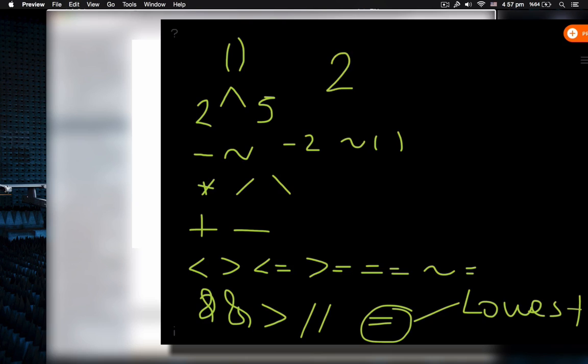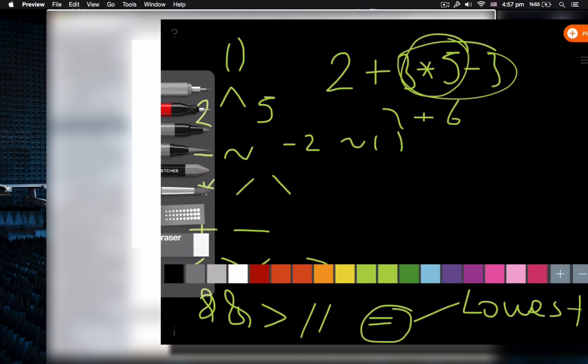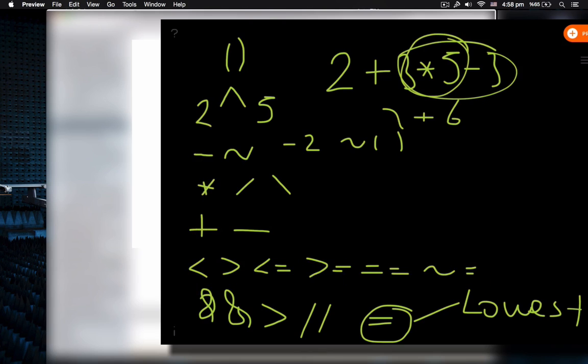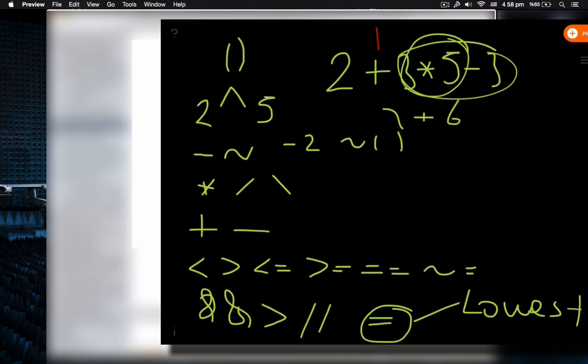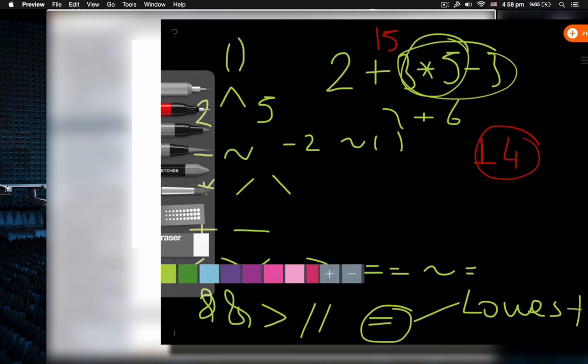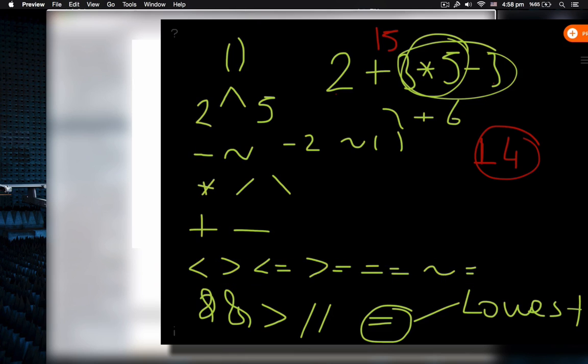Let's say, you want to do something like this, 2 plus 3 times 5 minus 3. Well, it's not going to be something like 6 plus 2. It's going to be, let me choose a different color here, it's really ugly right now. It's going to be 15 minus 3 plus 2, which is equal to, what, 14. So, you see, there's a totally different thing going out. So, really, be very careful on this thing, alright?